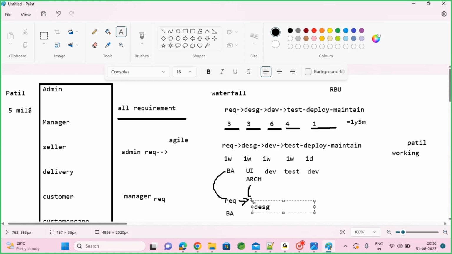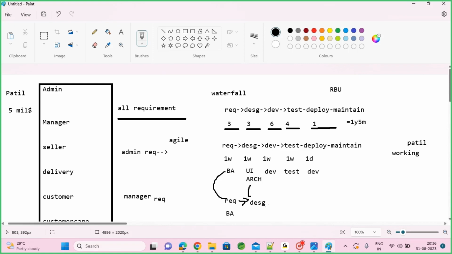Everybody will have work, everybody will be assigned to work, so that whatever development cost you are paying, every rupee is paid back to you, because everybody will be working always. So you are not making any unnecessary investment here. That's how Agile will help RBU also, right? From the RBU side, instead of maintaining BAs, designing people, dev people, testing people for a long time, ideally I can utilize them properly. Everybody will be engaged in work always.